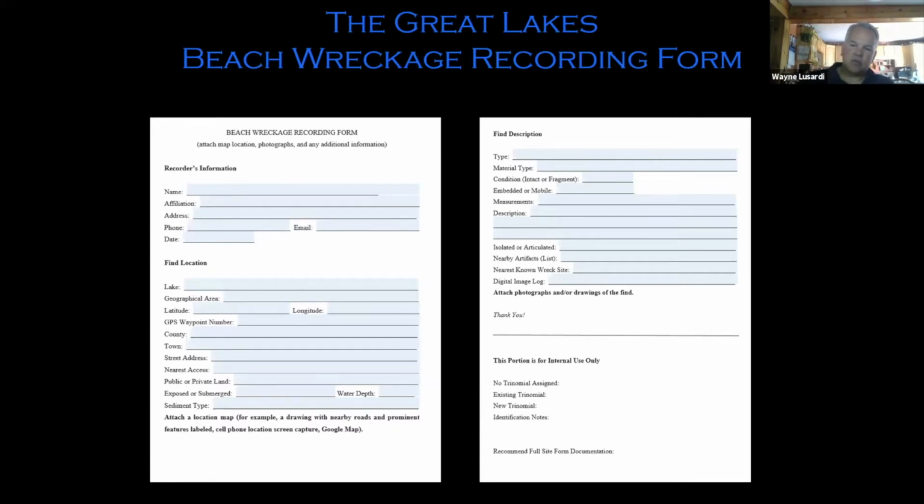And then there's quite a lot of information regarding the location of that object. We want GPS coordinates if possible. And most people, again, that have smartphones, you can get them right off of that. Or at least we want to know the general vicinity, what lake it's in or what lake shore it's on, whether it's on public or private lands. If it's on private lands and you're going to spend some time transiting, most private lands in the Great Lakes is okay, but you don't want to dally on somebody's private property without their permission. So make sure that you get that, or just stick to public lands and your favorite state parks and that sort of thing. So we want to know exactly who's doing it and where it's located.